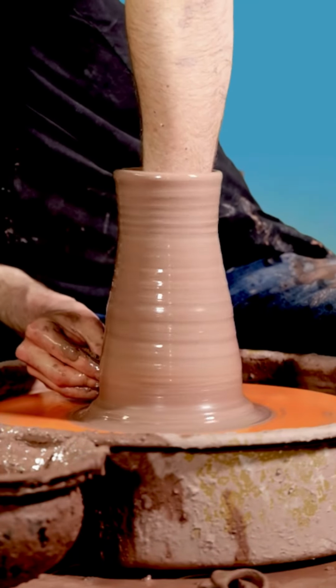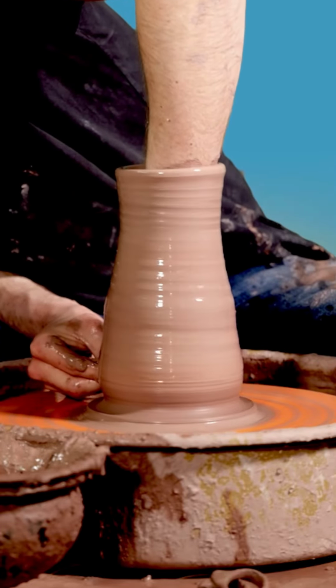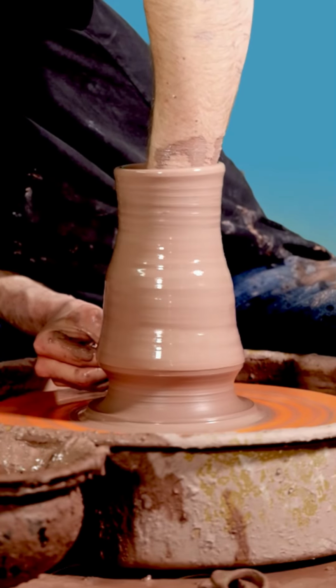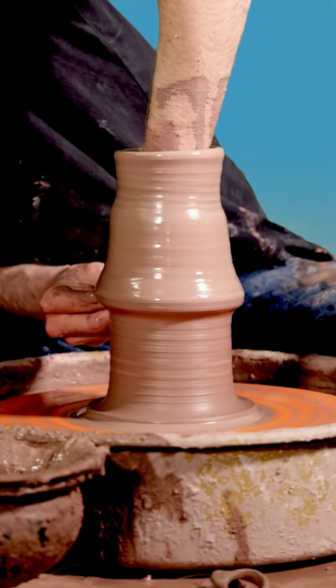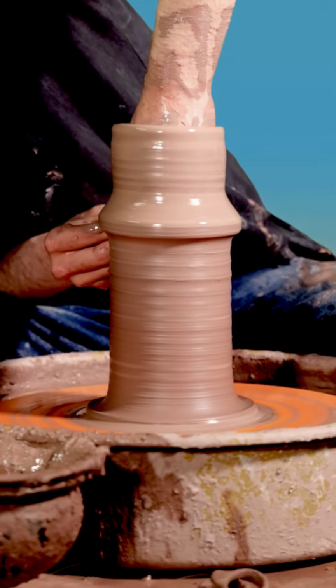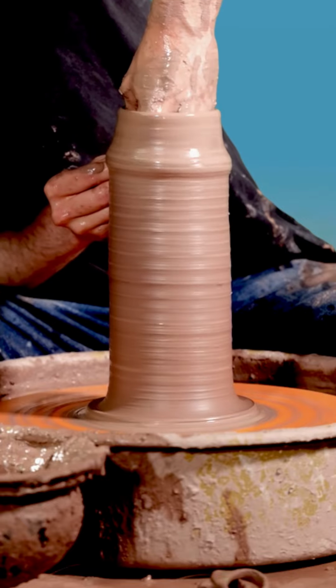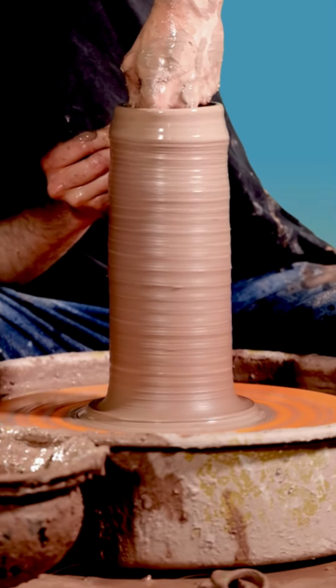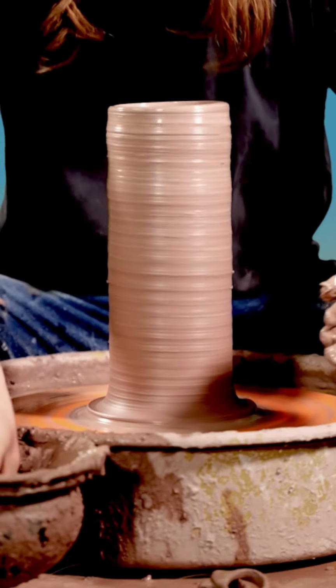All right, here we go, right down to the base. I'm gonna slowly ask the clay for a quest. The clay will give us that quest of this bump. And we slowly just walk this up. When we get to that thin part, we're going to slightly lessen up that pressure. You don't want it to thin out much more than that. All right.